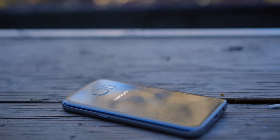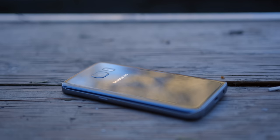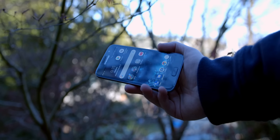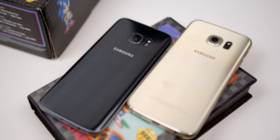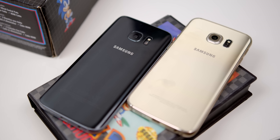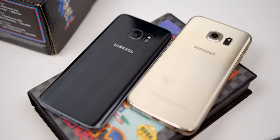In all fairness, Samsung heard these complaints. The next year, the Galaxy S7 would bring back many of the removed options while retaining the glass design, and it's still to this day remembered as one of, if not the greatest Galaxy S phone ever made. The contrast between these two phones with only one year difference is insane, especially because they look basically identical, but it showed an important lesson Samsung had to learn.